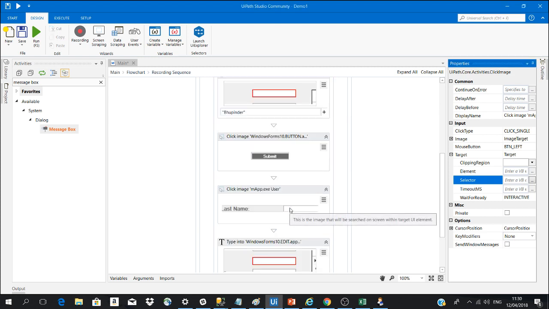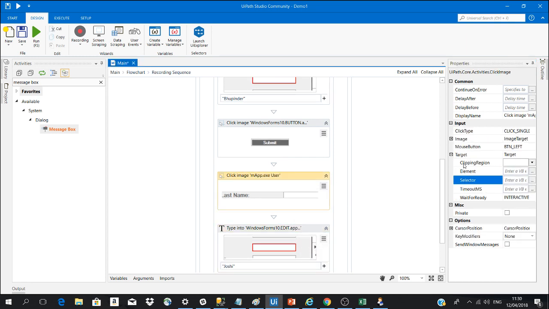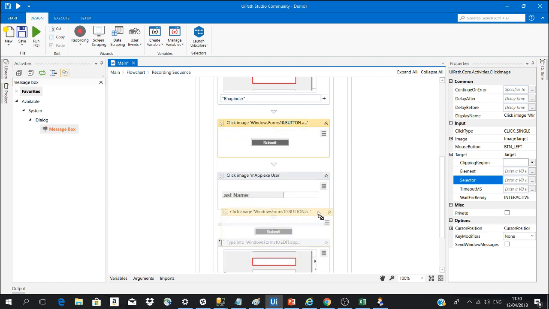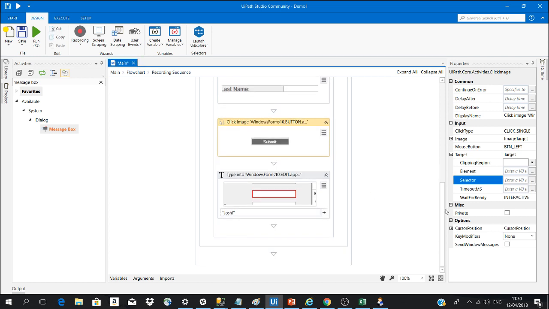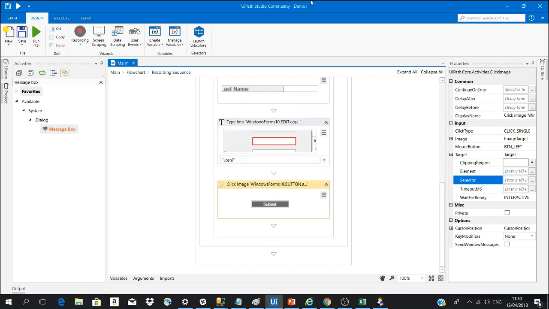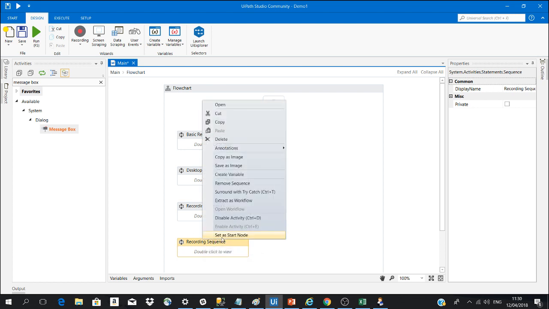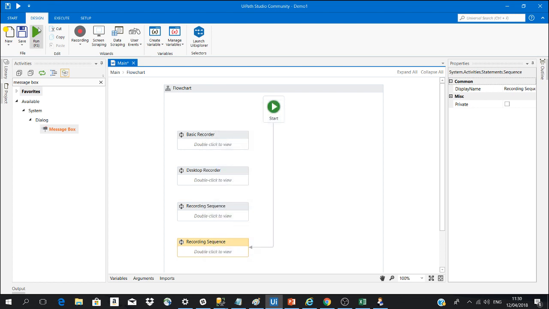Okay. All right, so what we have done is let's move the submit down. Okay, let me clear it, and go back to the flowchart and set the start node.